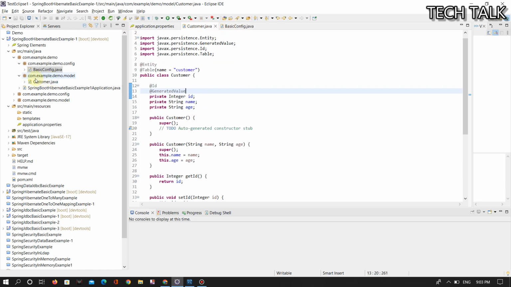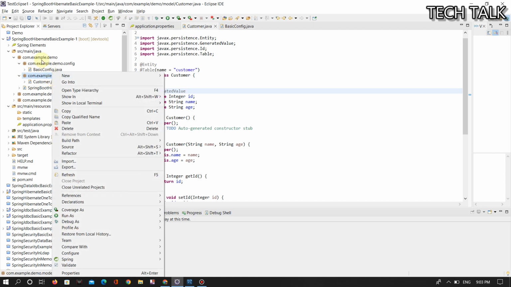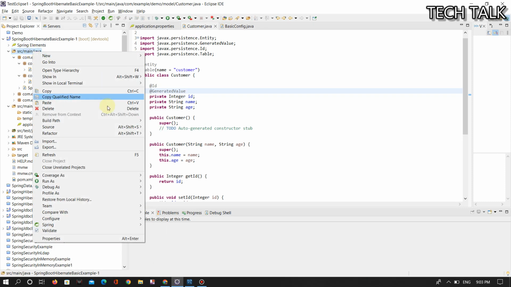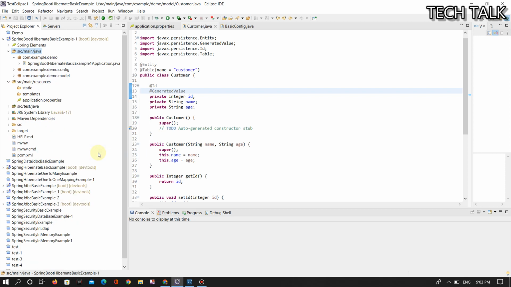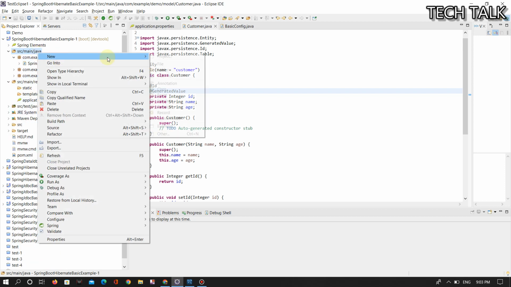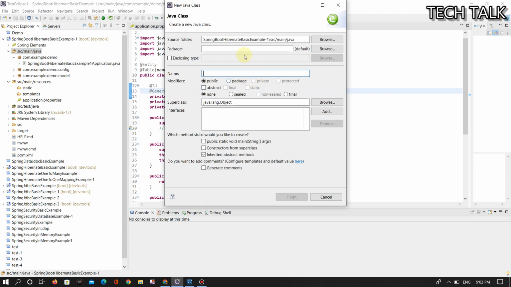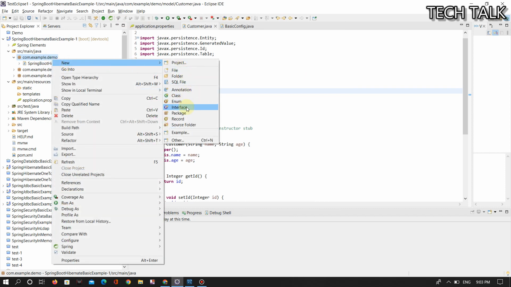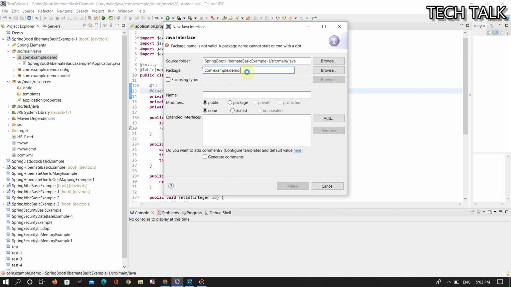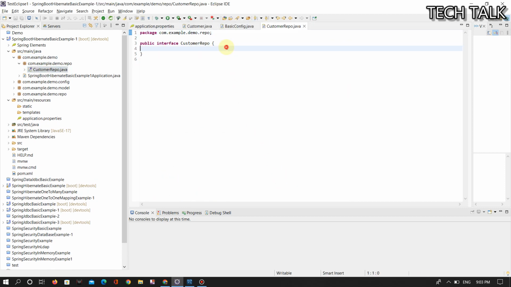So then later what we need is a repository. Oh sorry, not import, I'm just trying to refresh things. Okay, refresh. And here I'm taking the repository, a new interface, which is a repo, and this is CustomerRepo.